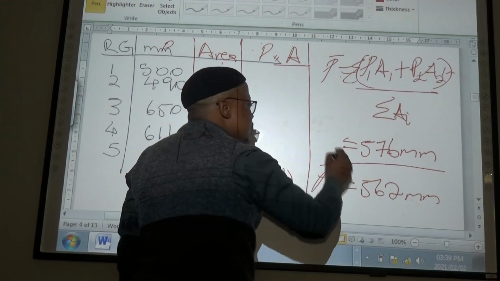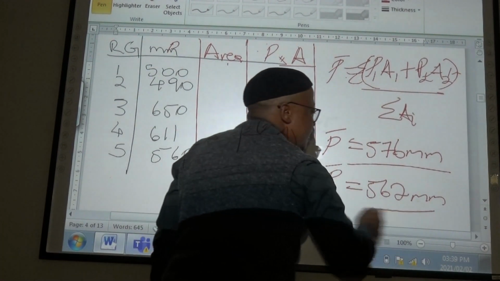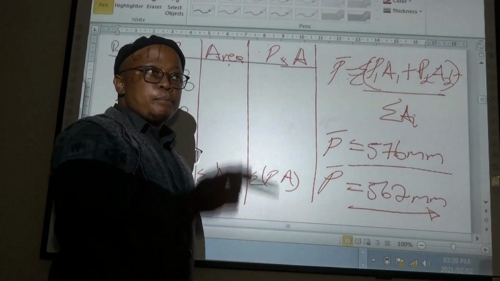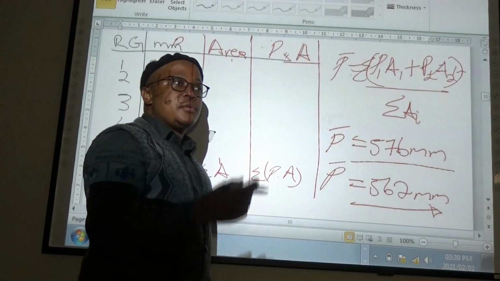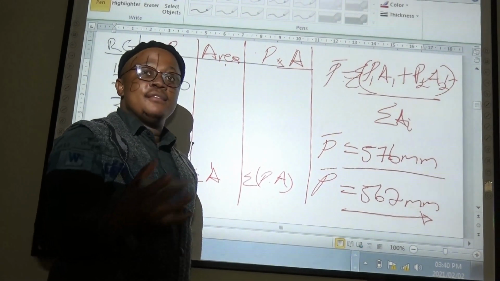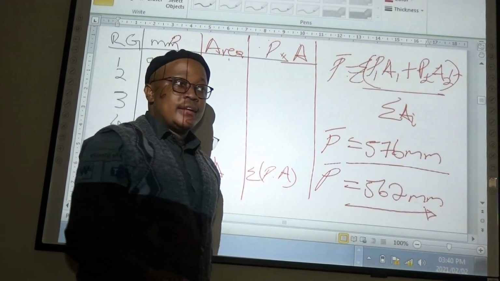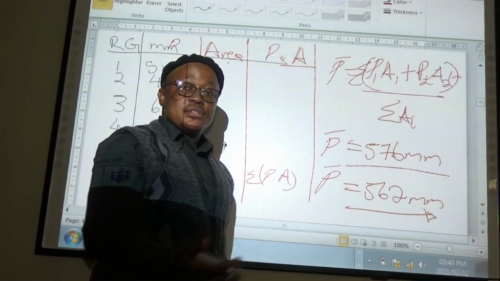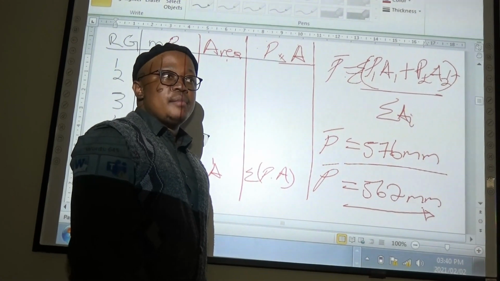Now, if you look at the two, one question that comes next is which of the two rainfall precipitation values seems to be correct? The one that seems to be highly correct is the one whose calculation involves the impacted areas, because the other one is a simple average. So the one that is almost correct, that most engineers use in the industry, is the Thiessen Polygon Method.